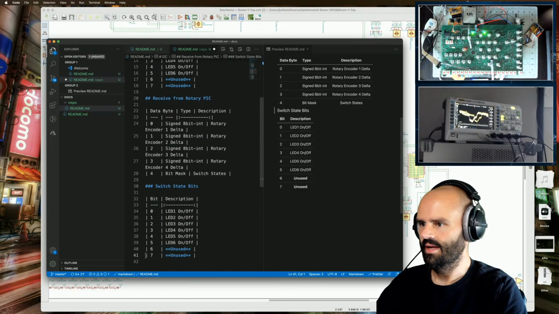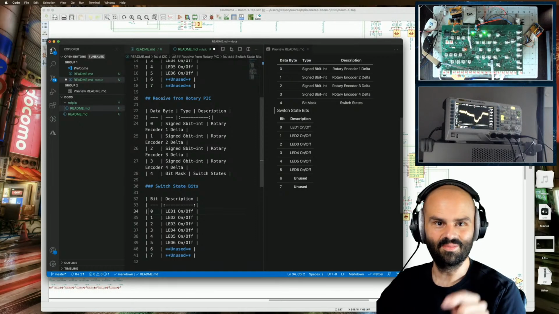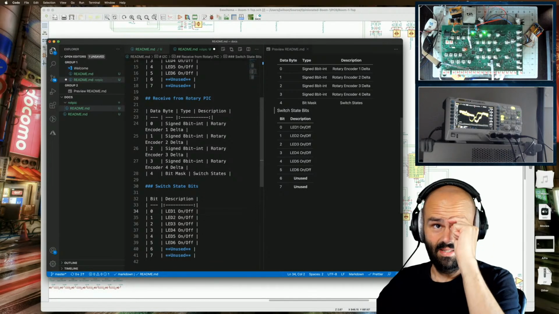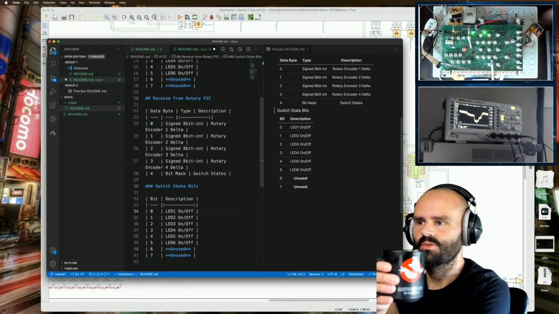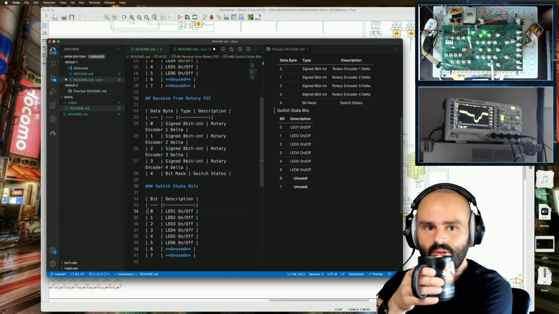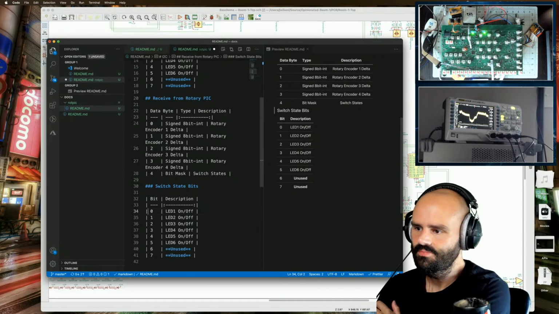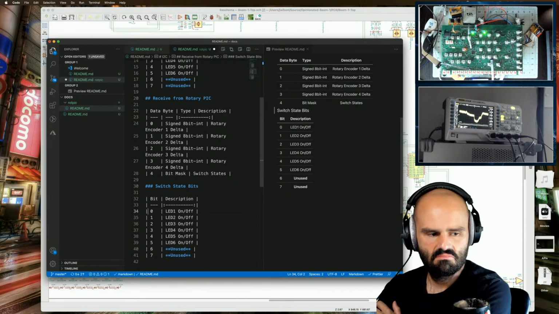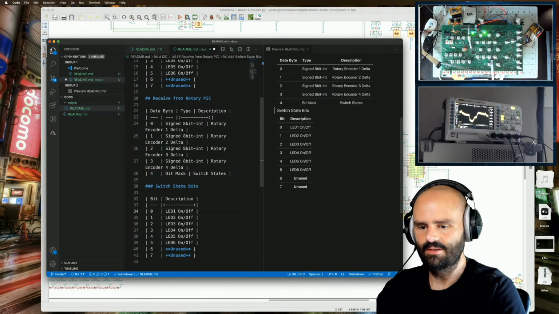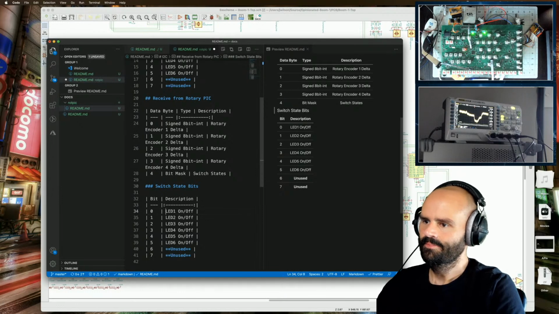So we've got 8 bits to play with. Now a switch can either be on or off, right? Pressed or not pressed. But I think, what should we do here? We've got to indicate not only the current state, but whether or not it's changed, which we can do because we get an interrupt on change. So I think it's down to us to say, here's the state, and it has changed. So why don't we see what that looks like?